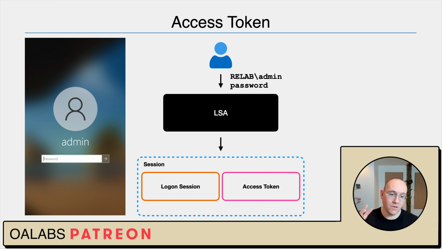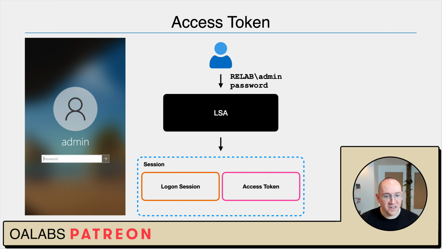There's the logon session, which tells the host who's accessing it, how they're accessing it, and who they are. And you have the access token assigned to the user, which has a list of SIDs, group SIDs, the user SID, special permissions, that sort of stuff. And it also has a reference to the logon session. So every access token has a reference to the logon session that was generated along with it.